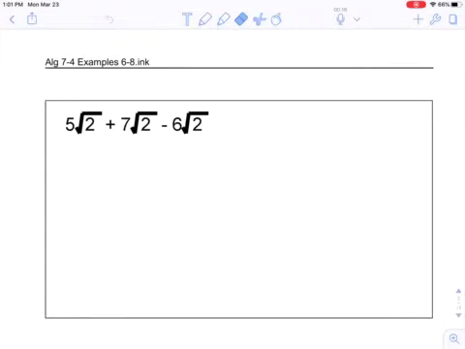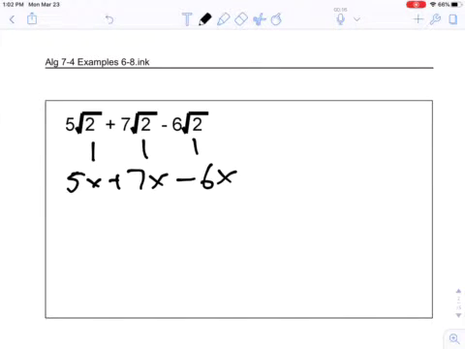So the way this works is I want you guys to think about these square roots when they are all the same, when the radicands are the same. So in other words, this and this are the same, right? What I want you to think about is treat that almost like a variable. So think of it almost like 5x plus 7x minus 6x. All right? And if you thought about it that way, you would just go 5 plus 7 minus 6, and that would give you 6, and then you would call it x.